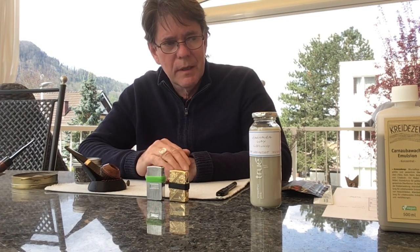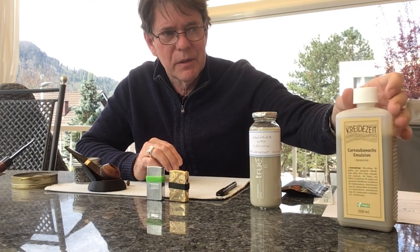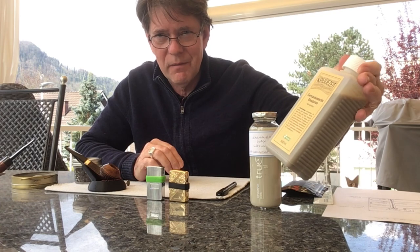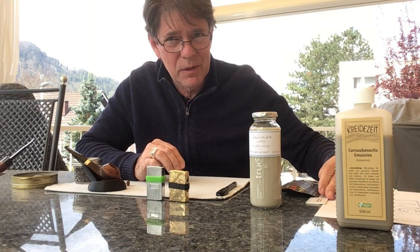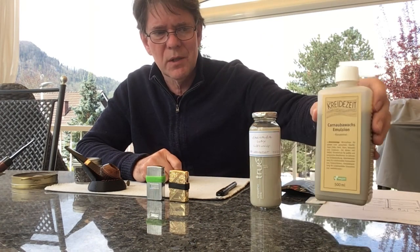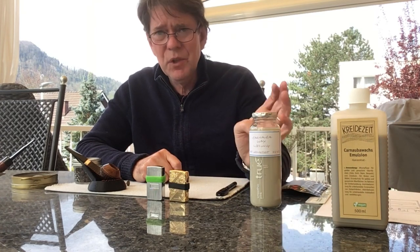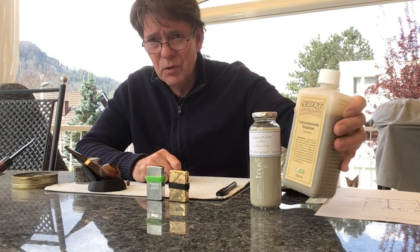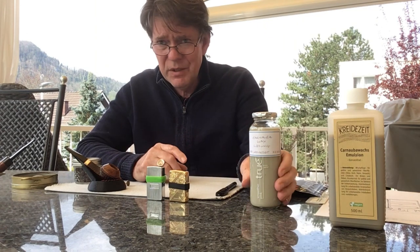And I wish they'd just make a smaller bottle, but it's okay. It's about €9 or €10 for this. You can get it from Amazon Germany and Amazon UK. I don't know about in the US because it's a German product. But I'm sure in the United States there are similar emulsion versions of Carnauba which are similar to this.